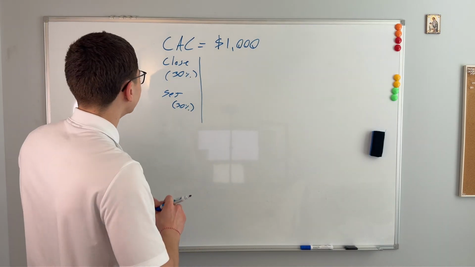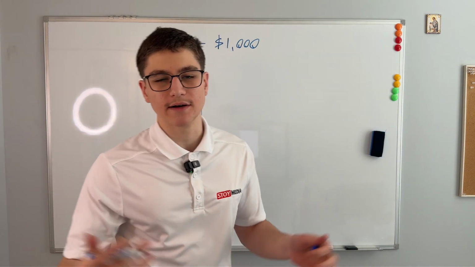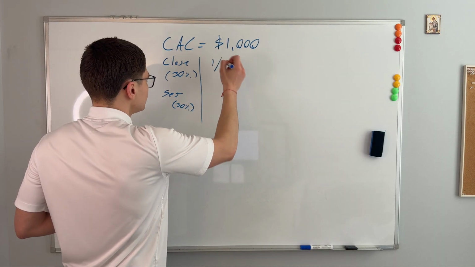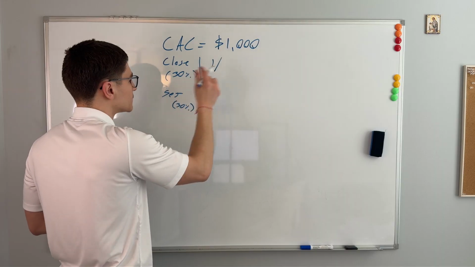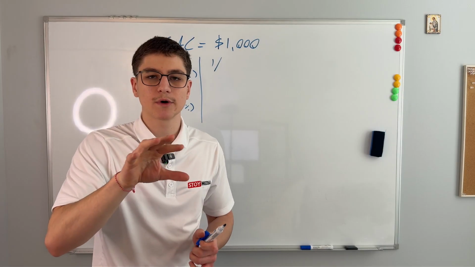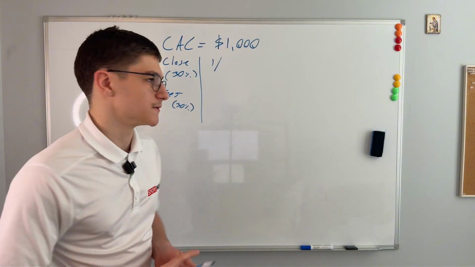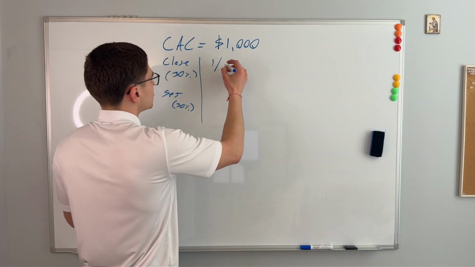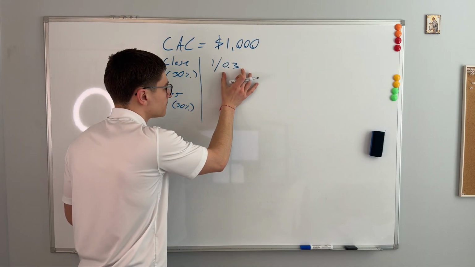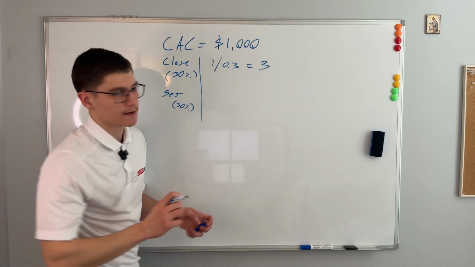a little caveat here. Get your close rate and find out how many appointments it takes to get one sale. I think it's pretty self-explanatory since we're already at the top. One close, so it'd be 1 divided by your close rate, which, by the way, if you say your close rate is 90% and you just do insurance work or storm work or referrals, you're not going to have a 90% close rate. It's going to be a lot lower. So we'll say about 30, so 0.3. So 1 divided by your close rate, 0.3, equals 3 appointments to get a sale.